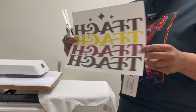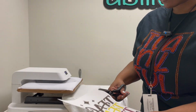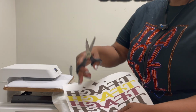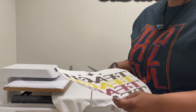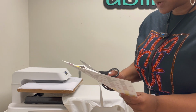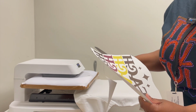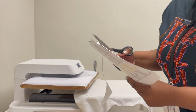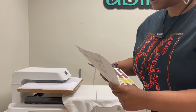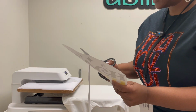So I am going to cut around the edges of our transfer, because sometimes with sublimation, the ink can get caught on your edges. And when you get ready to press, you'll have a nice thin border of ink around the actual image, and you don't want that. And you also want to make sure that you don't have any roller marks on your print as well, because those roller marks will transfer onto your shirt or hoodie or whatever it is that you're pressing. So I'm just cutting around here.